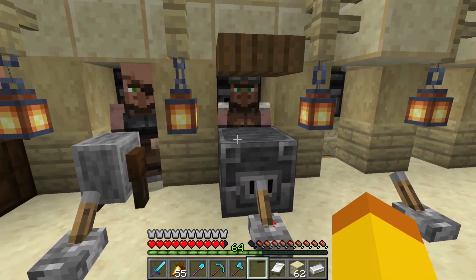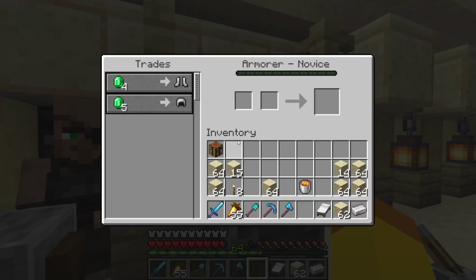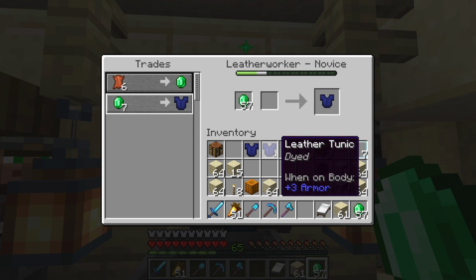Next was the armorer. They have a guaranteed trade for diamond armor. Just try not to get any curse enchantments, and I only need 1 of these guys. I leveled up 1 leather worker. Maybe if I need a saddle for something like a strider, at least I have the leather worker.